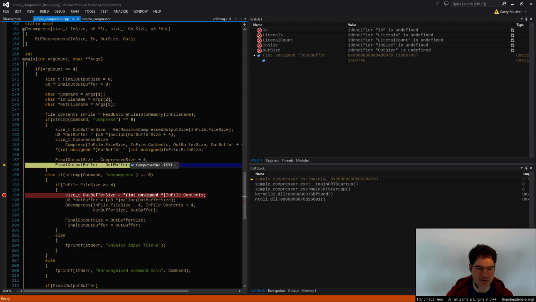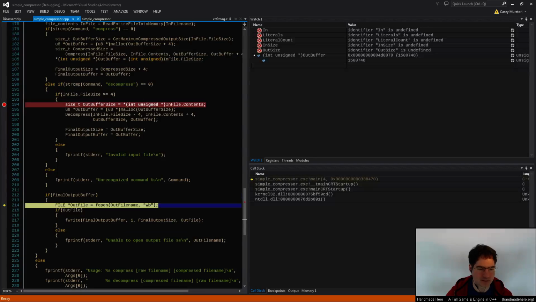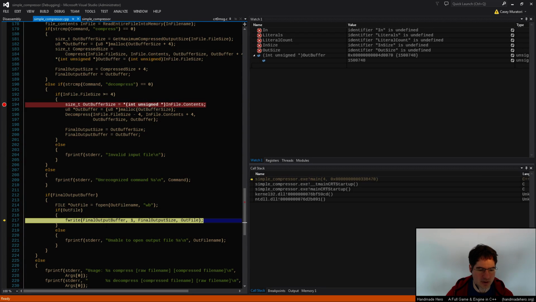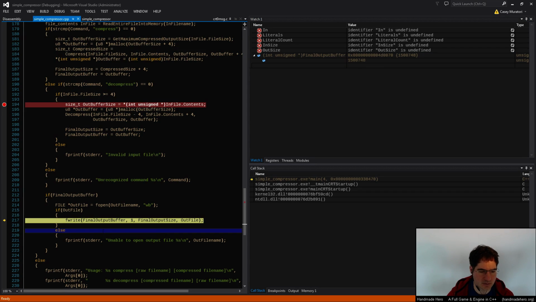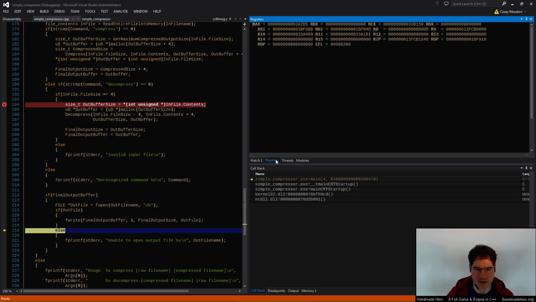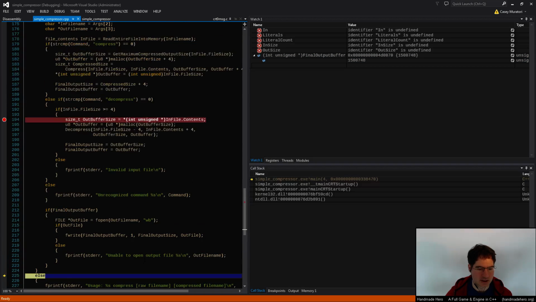And we basically say that the output size is what we used plus the 4-byte little header bit there, and then we say the output buffer is the out buffer, right? So here we come into final output buffer, and we're going to write this thing. So we should be able to verify that the exact same thing is in there. So here's final output buffer, right there it is. And then we go ahead and do our fwrite. I should have probably checked that return value, but I didn't. So that's fine. You can see we actually did return it there. All right, so the fwrite looks like it's succeeded, and so then we're done, right? And that should have written to our output file, right?